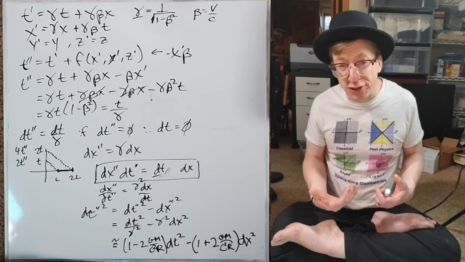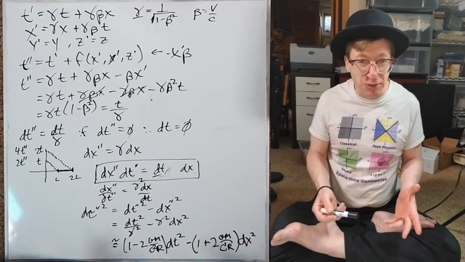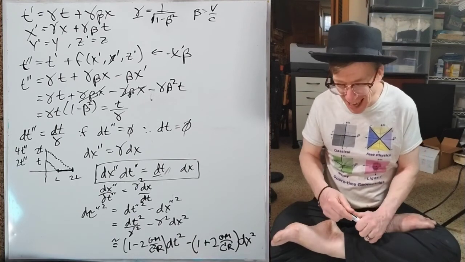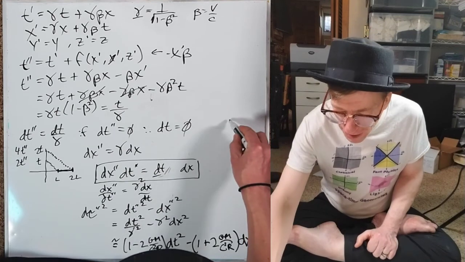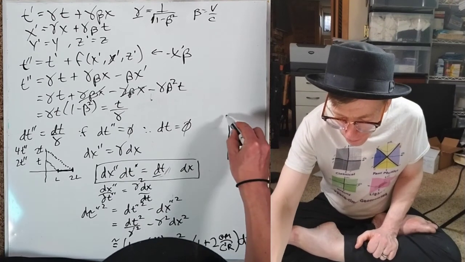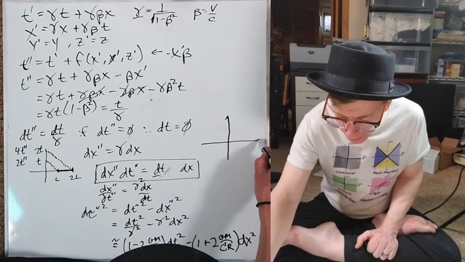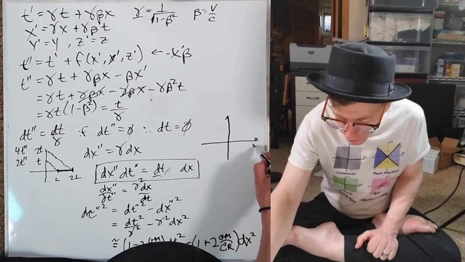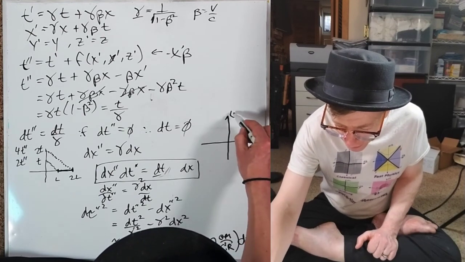And now that I understand what's going on, I could tell you what's going on. And that is that we are saying, we're looking at spacetime, where this is x, and this is t.